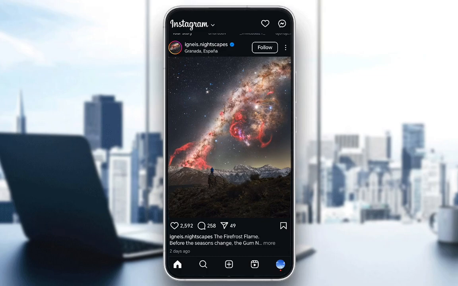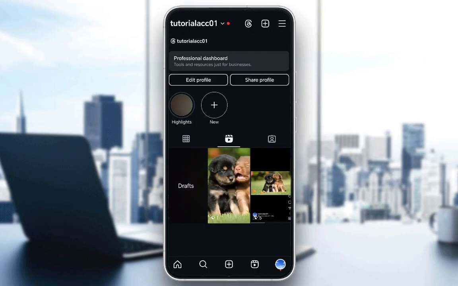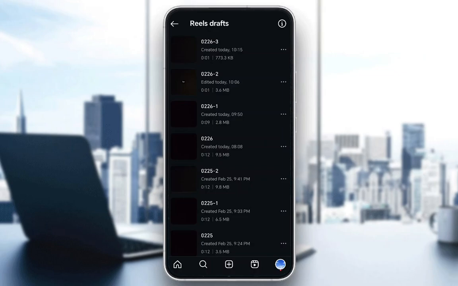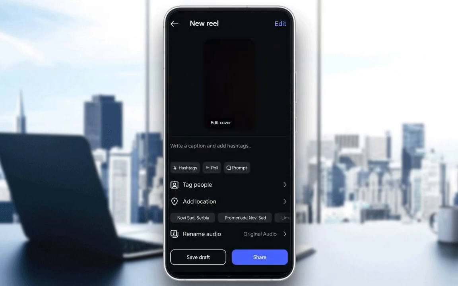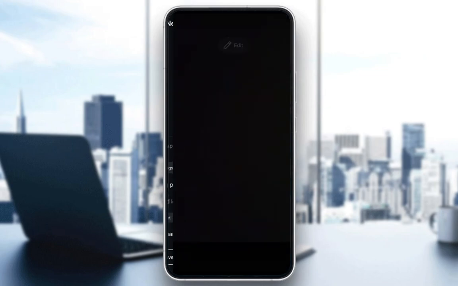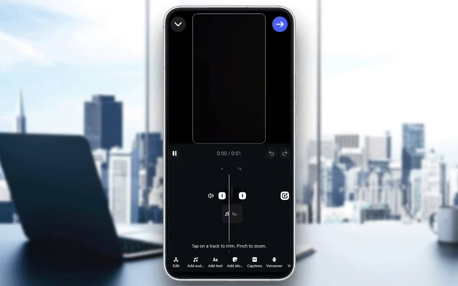your drafts. Now, what you need to do, of course, is just go to your profile, or you can just go and create a reel and go to your gallery, and from there you can select drafts. But this is the more simple option. Just go to your reel view, just like this, and tap on drafts, and then select the draft that you want. So, for example, let's say this one. Then you can click on edit in the top right, and it'll open up the editor.